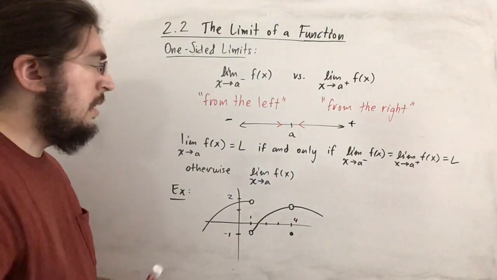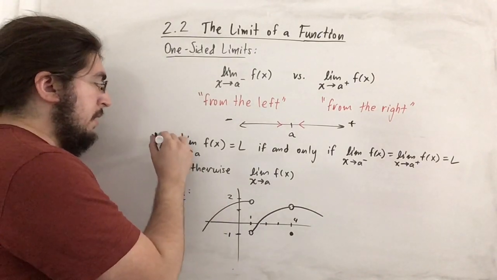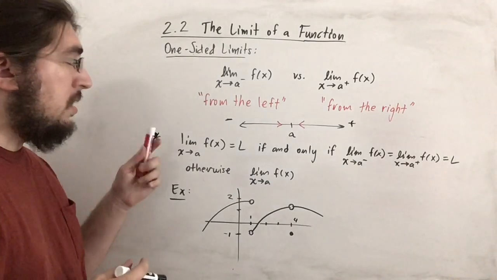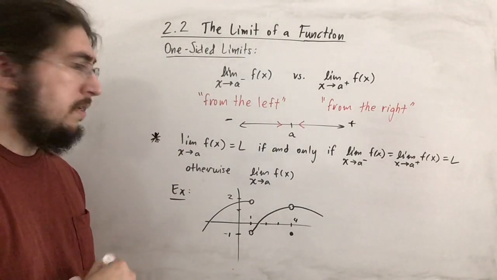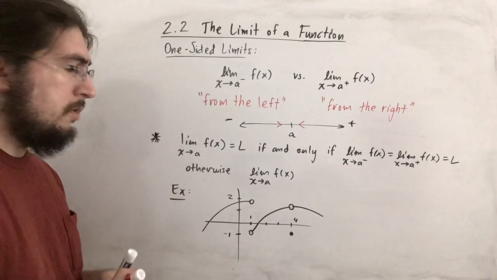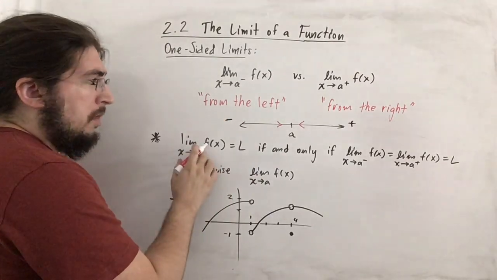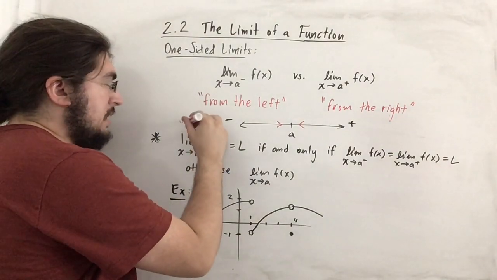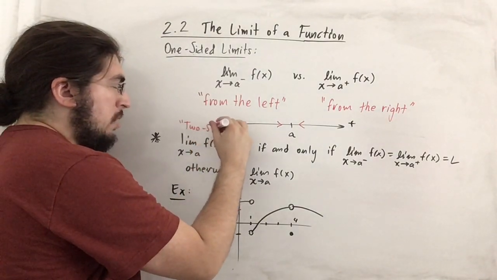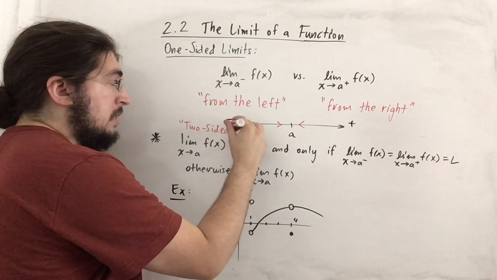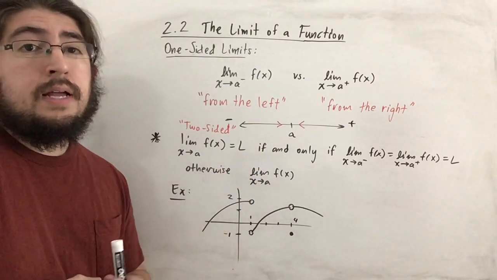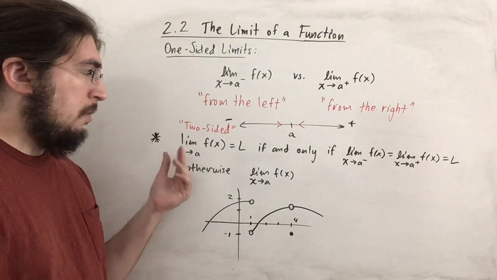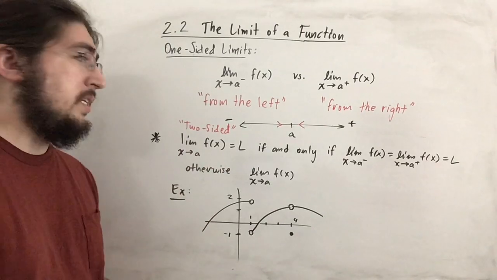Good. So now I have this pretty important statement here, and it actually tells us when limits don't exist. It says the limit of f of x equals L as x approaches A. And notice there's no plus or minus symbol here, so this is the usual limit. You can think of it as a two-sided limit. That's really what we've been looking at. We've been plugging in things to the left and right of a number, bigger and smaller than a number, and using that to determine the limit of the function itself.